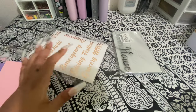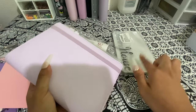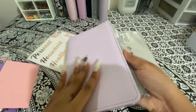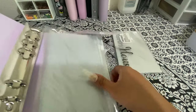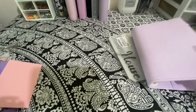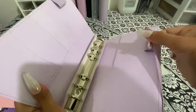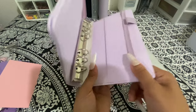I'm not gonna be using these labels or envelopes that it came with because I have my own. So yeah. And I'm also not gonna be using the chakra. So here's the binder. It's just plain, like a lilac color that I love.